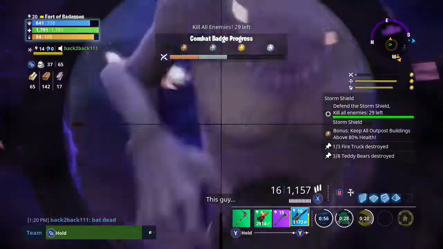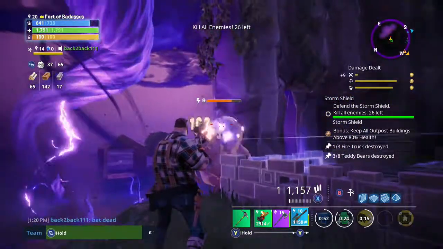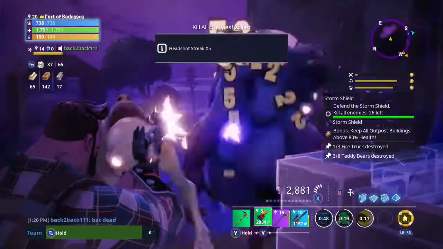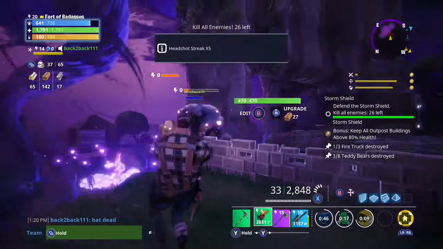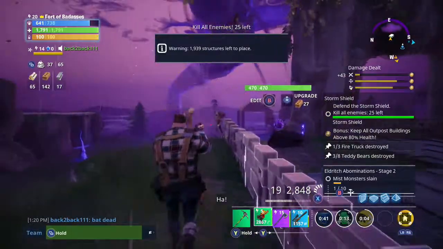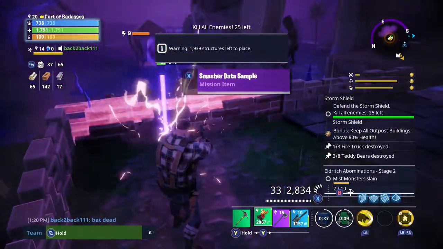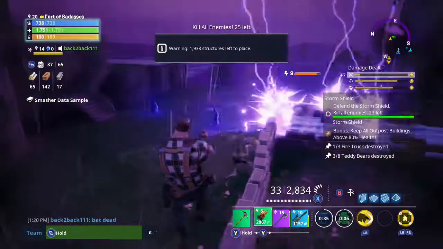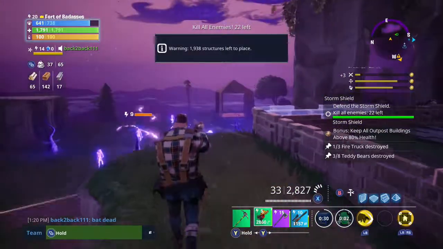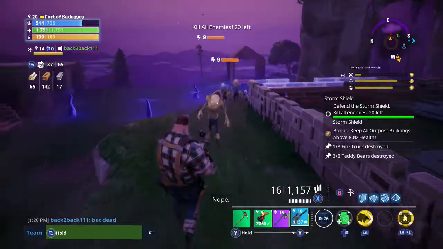Big juggernaut. Being wall smasher, I'm gonna smash your wall smasher. Shoot him in the head. Or the nuts. Or the arm. Or you know what, just shoot him anywhere, honestly. Yeah. Got the Smasher data sample. Becky, I want a smash.